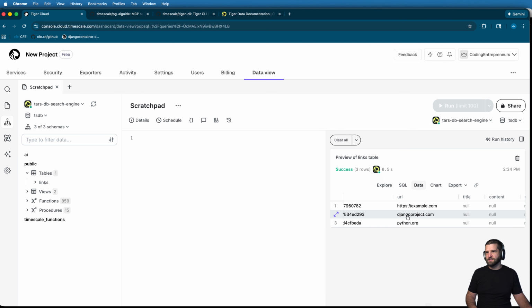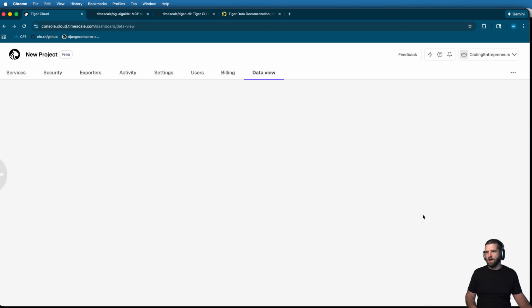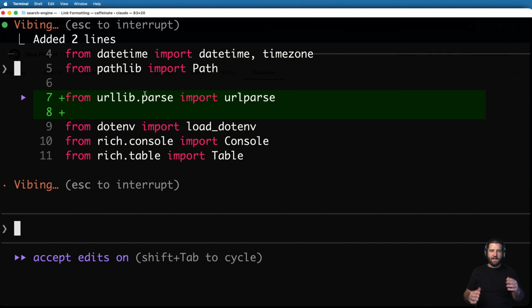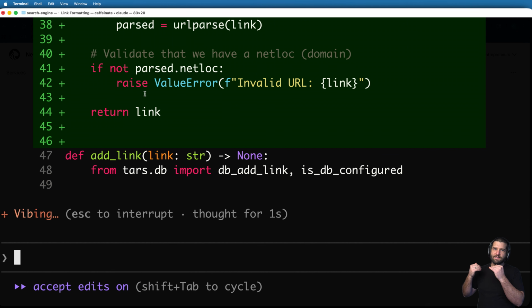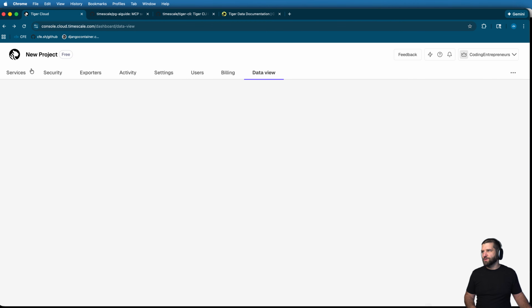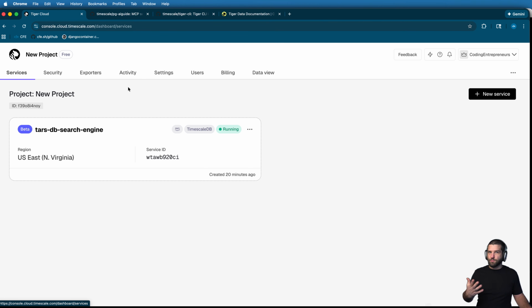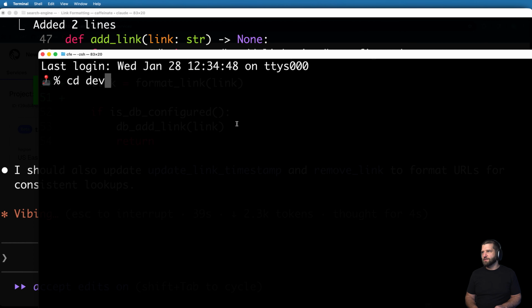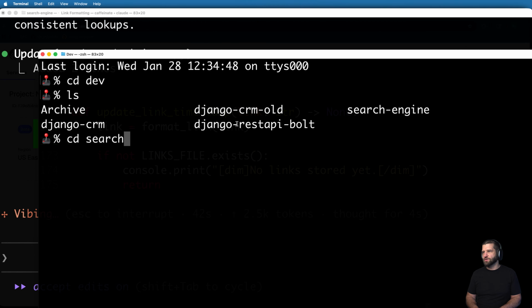And what it shows us is there's a few examples of this data that should actually match what we had back over here. And so, yeah, that is a good sign. Things are actually working. My local CLI is now connected into the actual database itself. Not really that surprising that that worked, but what I want to do is make it a little bit better. And the way I do that is by, first I'll navigate over into my dev folder again, and then into my search engine.